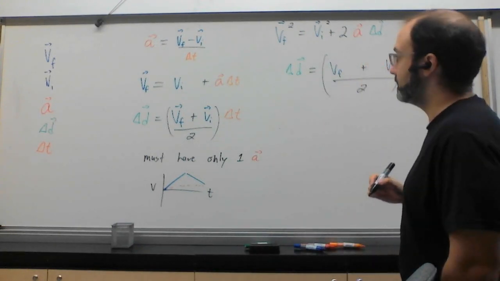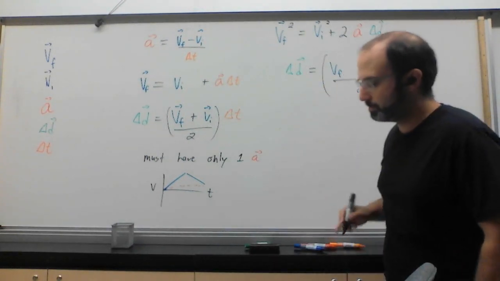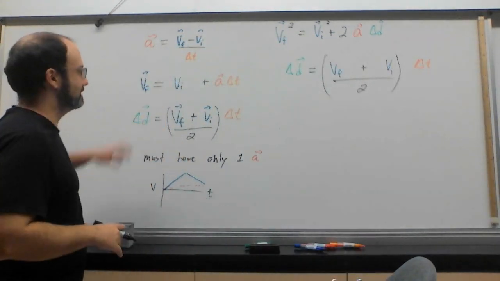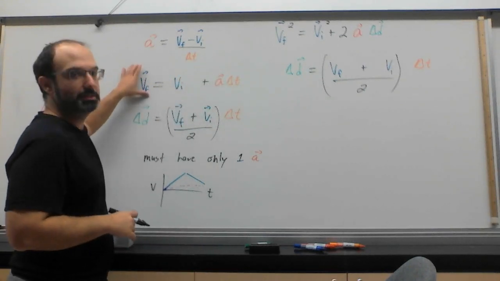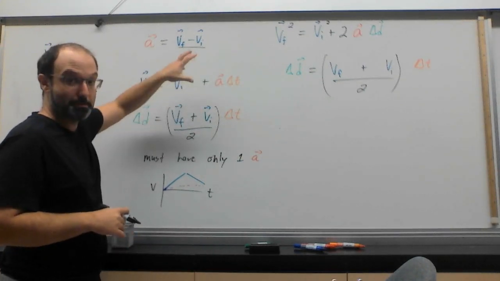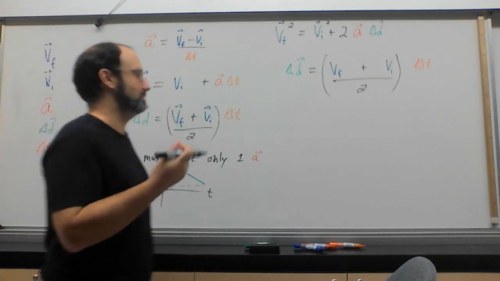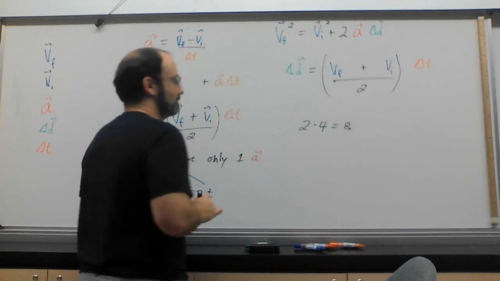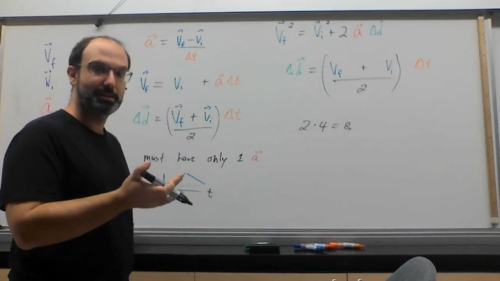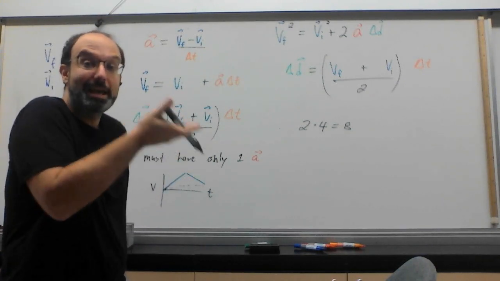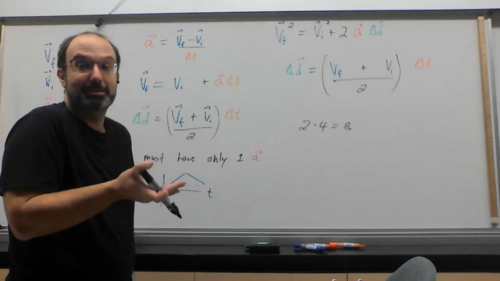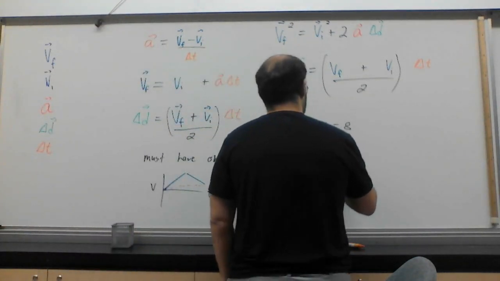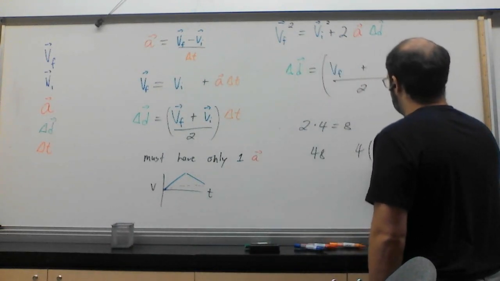So now what I'm going to do is put equation 2 into equation 3, because this is one of those things that students tend to forget. The equal sign here doesn't mean that this is the answer to this. It means that these two things are the same. If I write, for example, 2 times 4 equals 8, I'm not telling you that the answer to the question 2 times 4 is 8. I'm telling you that 2 times 4 is the same as 8 in every way. So if I wanted to be super weird, I could write 8 as 4 times 2.